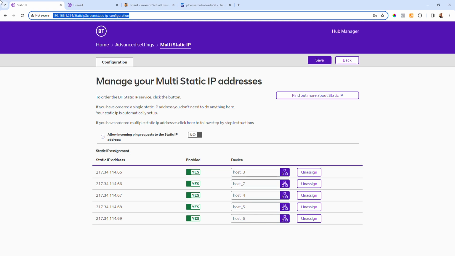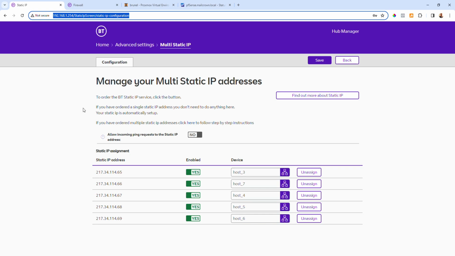So the first thing I had to do was configure all of the static IPs. Now, there is a bug in this router which they don't tell you about and doesn't seem to be documented anywhere, but it will only work with dynamic IP addresses. Get that. Static IPs only work with dynamic IP addresses.